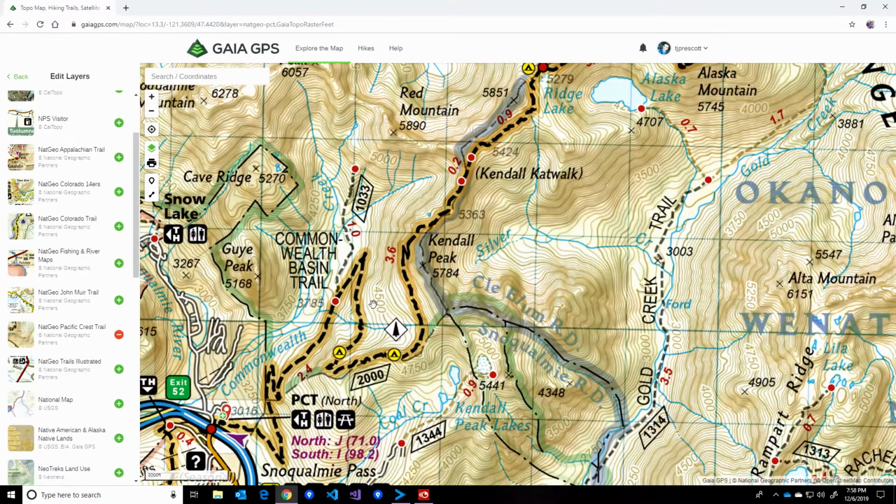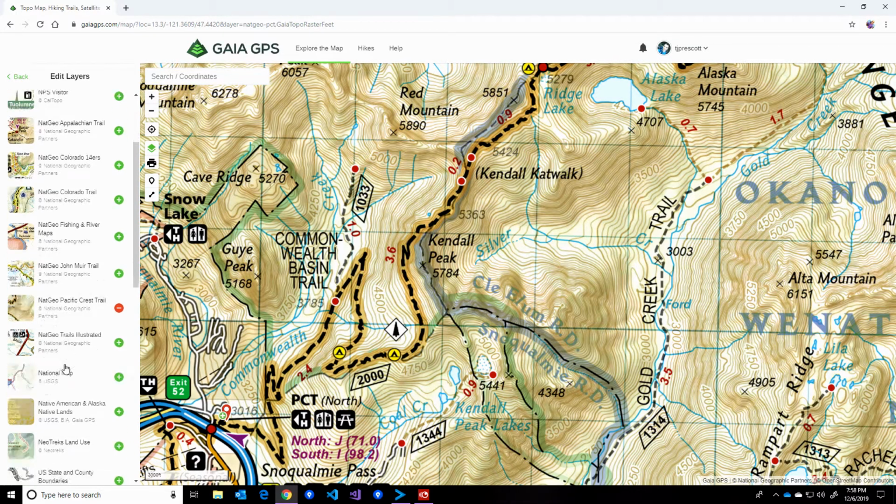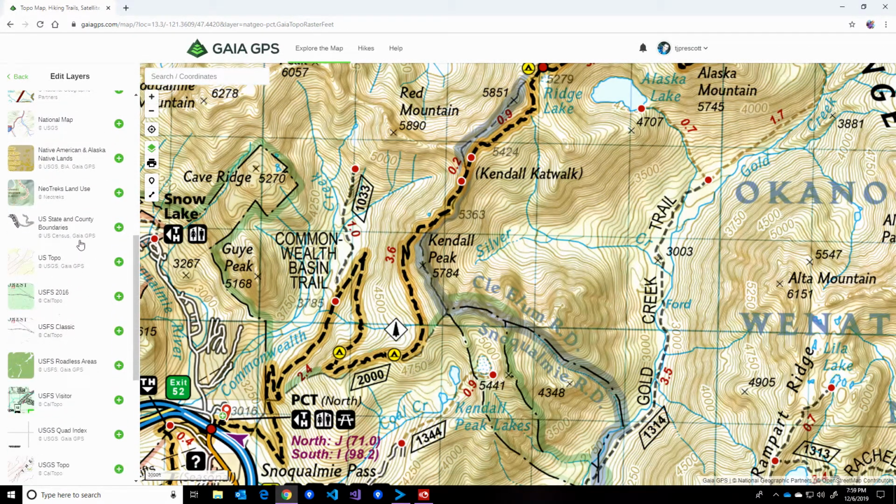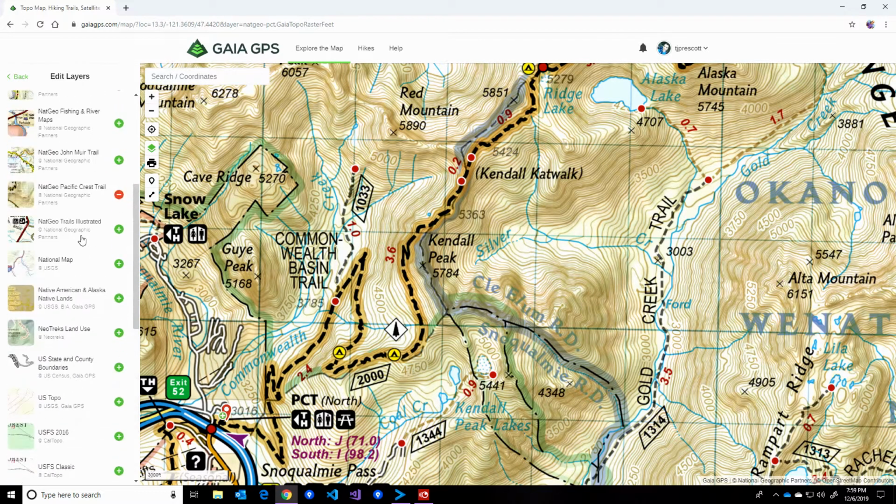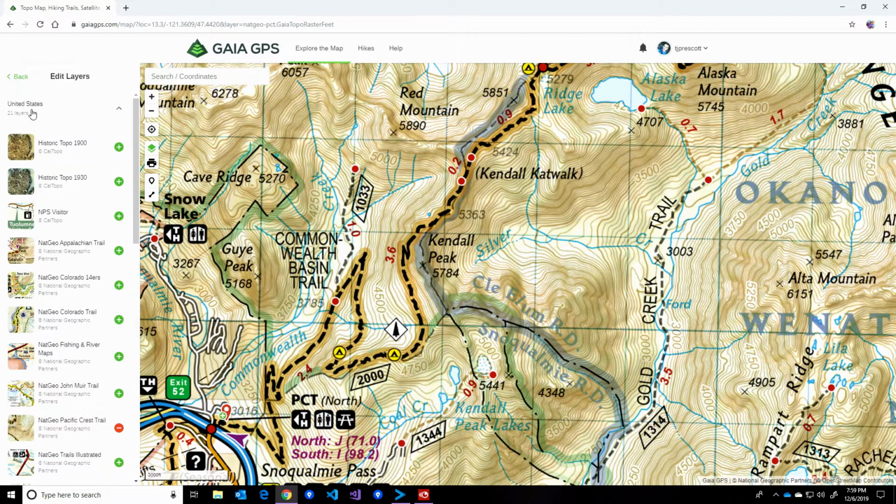And you can see that it's a little more noisy, but what I want to draw your attention to is the fact that on this illustrated PCT Trails map, it actually shows the location of campsites, and that will be very helpful for us. There's also the Nat Geo's Trails Illustrated, and while it's not useful for this particular example, for other areas it also will often list campgrounds. And there's one more, but it's not listed in the United States.